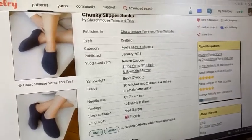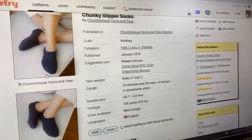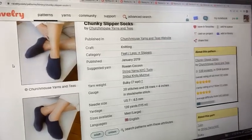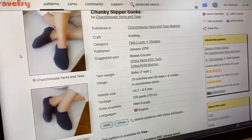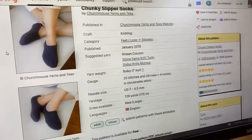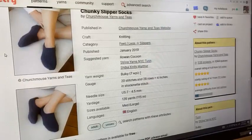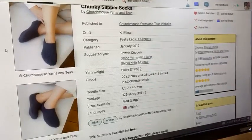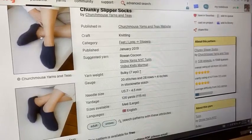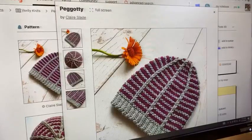And 2 balls will make a pair of slippers. You could even put insoles in them. Oh yeah, you can get like those leather bottoms and make them into more of a sturdy slipper by putting those leather bottoms on. A lot of those have that Sherpa lining in them, so then they're super squishy. Yeah. All right, one more.